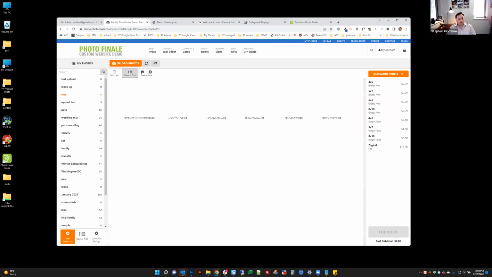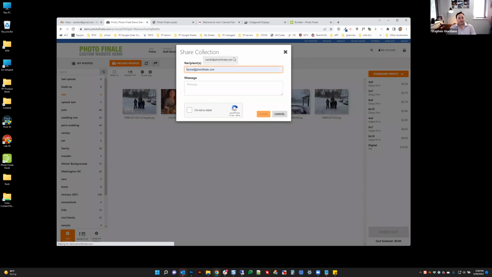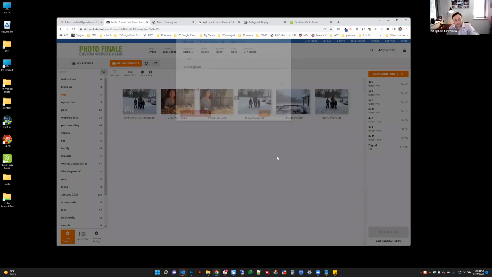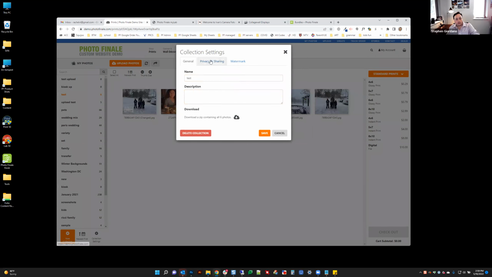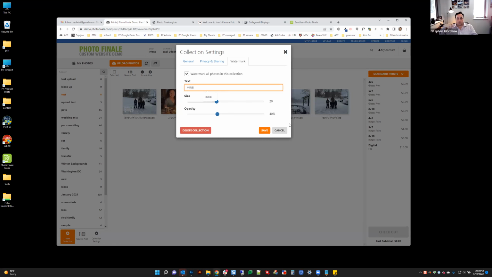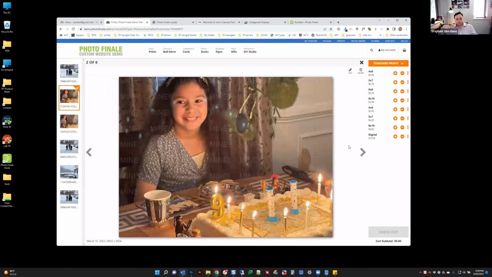When you're in an album, you simply hit the share button, which is the arrow at the top right. And you just click the recipient you want to go to, and that'll share that link. Now, if you want to, for each album, go to album collection settings at the bottom, Rachel. This is where you change the privacy and sharing and whether there's watermarks. So here's a cool thing. If you're a photographer and you share out an album and you have watermarks turned on, the people you share with will not be able to download those photos and will only have a watermark. That's a little known thing. So you can see the watermarks you just put on this thing.